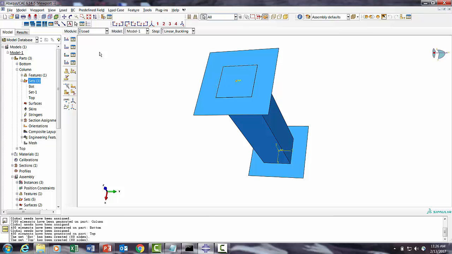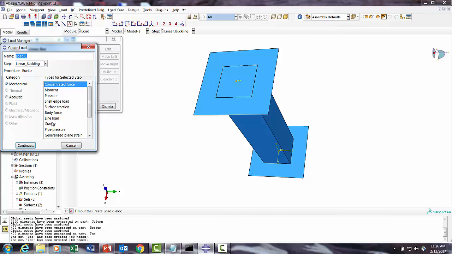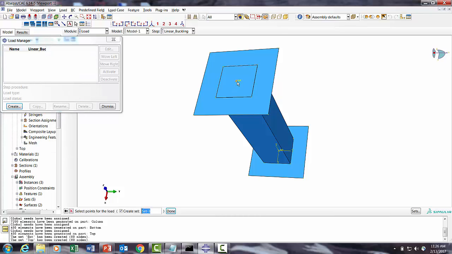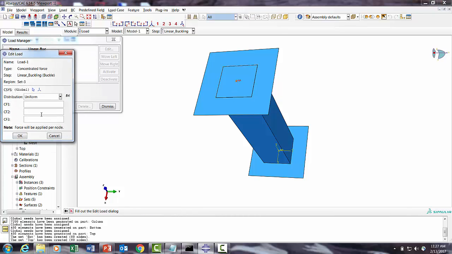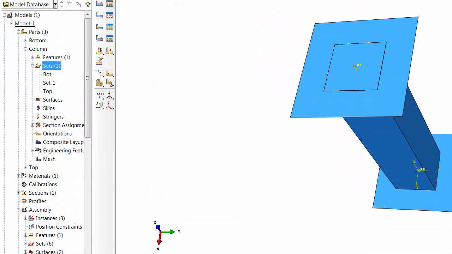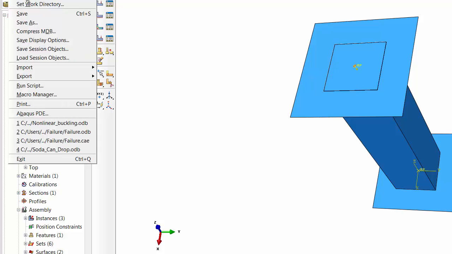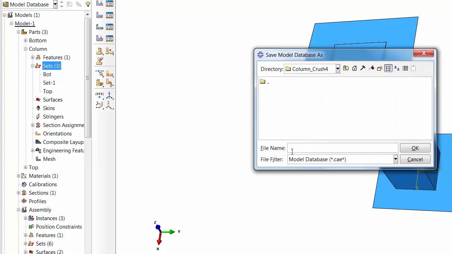I think 100 will be more than enough, but we have put 300 iterations, and then we'll just apply a load. It will be a unit load we are going to apply on this reference point, -1, and then let me save this as linear buckling.